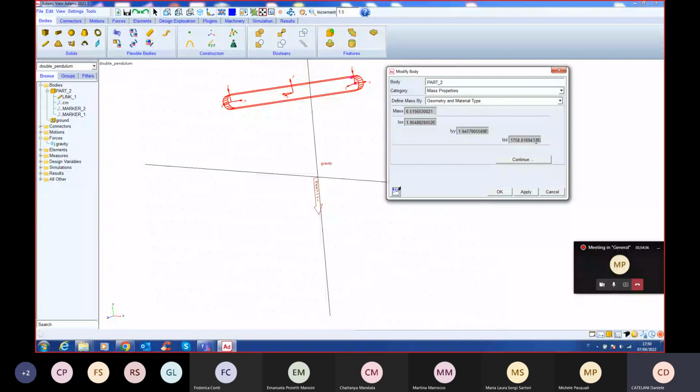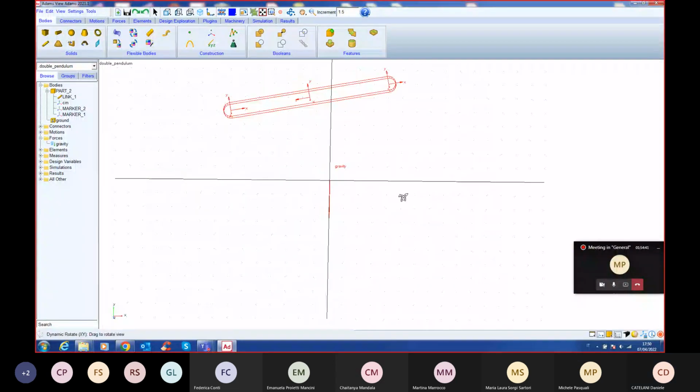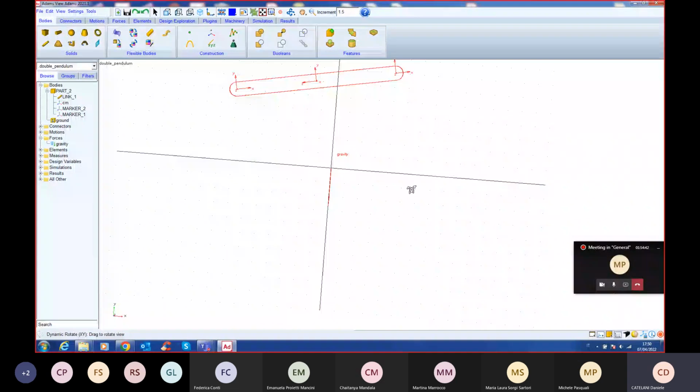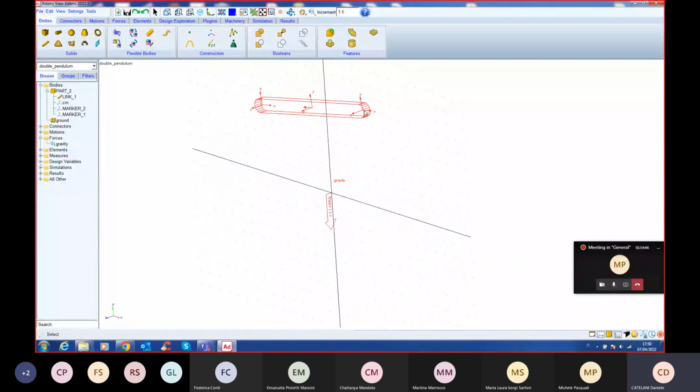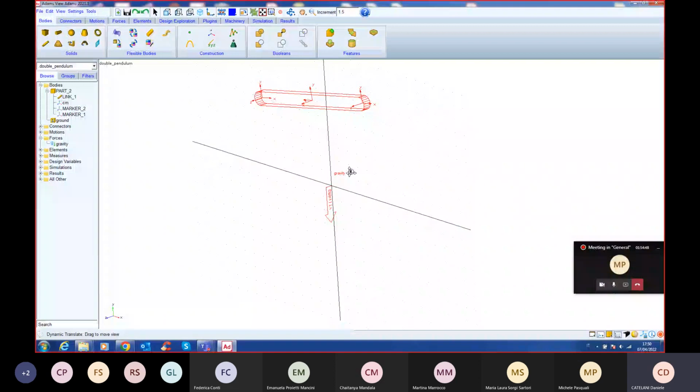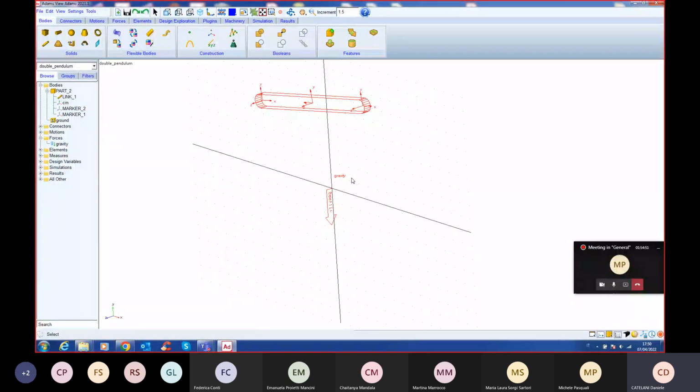I want that this body can move only in the plane. So it has 6 degrees of freedom. It can move horizontally, laterally, vertically.